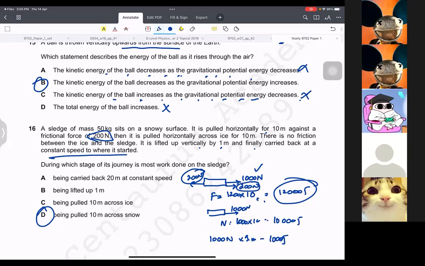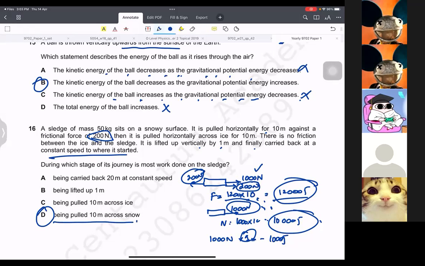Yeah. So it means that force adds up 1200. If there's no friction, then I only need to apply this force, which means less work. And if there is just less distance, then I have to do less work altogether, right? Do you understand? Yeah, I do. So this means that the most work is done when I'm going through this now.